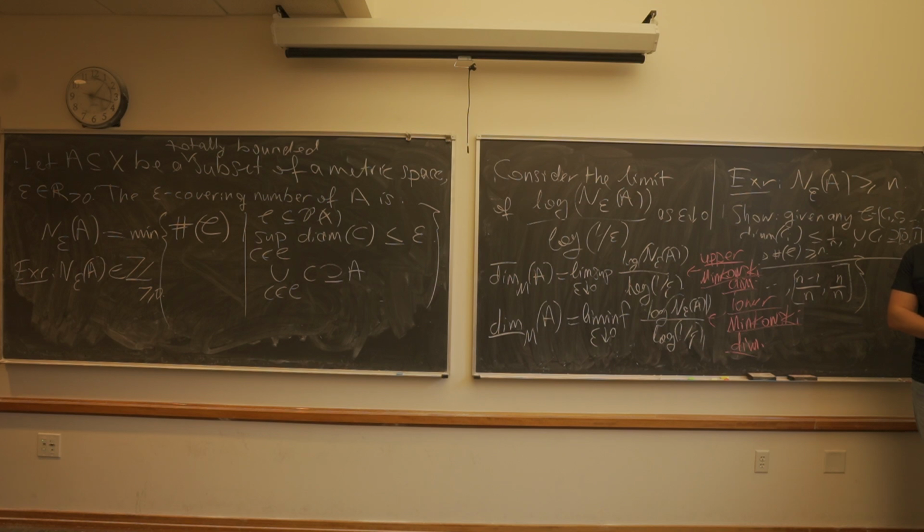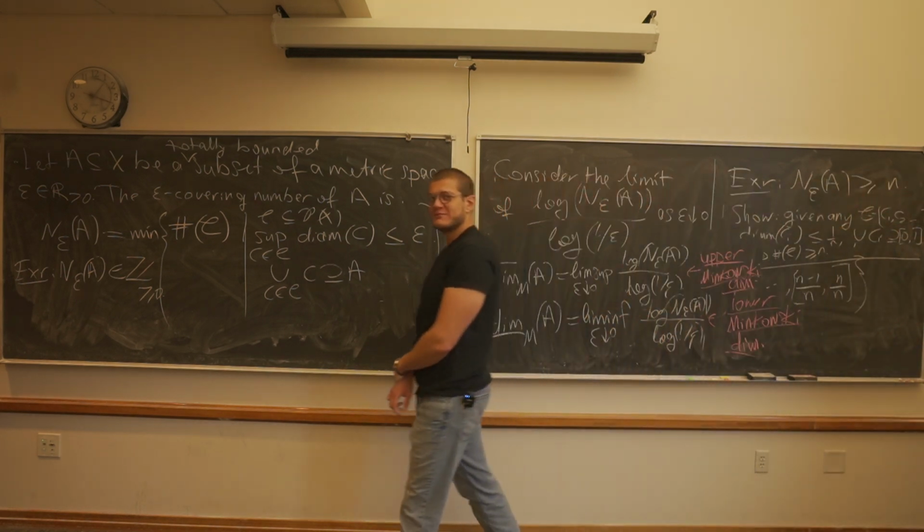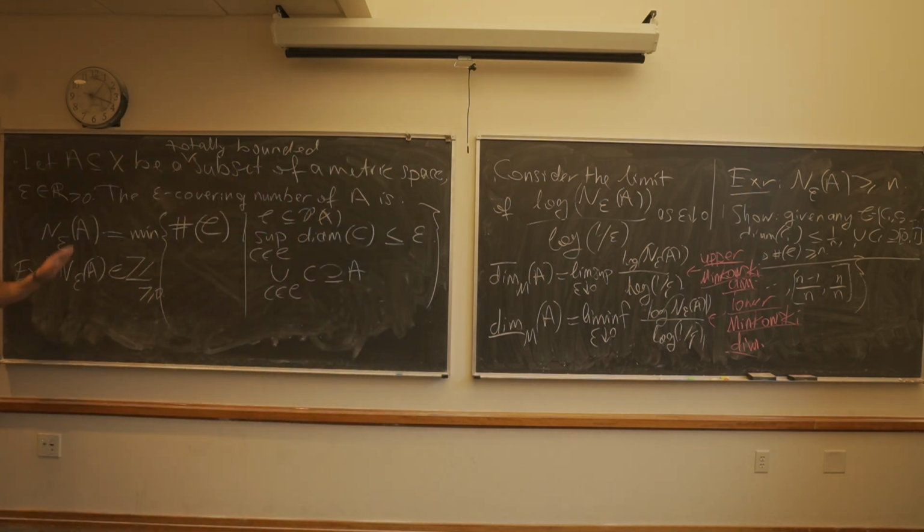Questions? Is there a not terribly hard example of a set that has a differing Minkowski dimension to its covering? Yes. I mean, it would take some time to do this, but we're going to look at some examples of computation of this that are slightly more complicated than the examples that we looked at before.